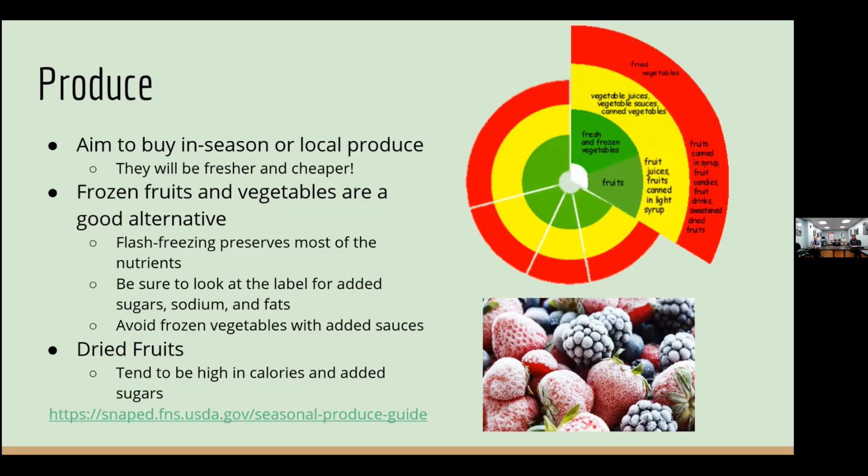Dried fruits, if you're buying raisins or craisins or dried cherries, you have to look also for the added sugars. Raisins are generally pretty good, but craisins and dried cherries generally do have added sugars. I guess when they dehydrate them, they lose their sweetness. So you definitely want to take a look at that when you're doing your dried fruits.